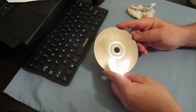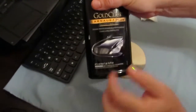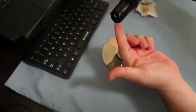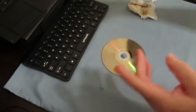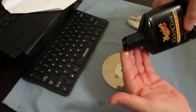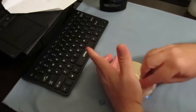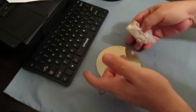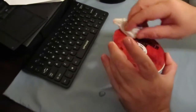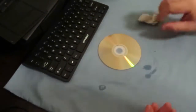I know from my past experience, if you take a little bit of, I'm not going to show you the brand here, any type of Carnauba wax, just a little bit, so just put a little bit on your finger. Shake it up first, because that was bad. That was just all wax that ran out, the oil part. Put a little bit on your finger, wipe off the excess that you just spilled all over your disc, because that's not going to work. Got my tabletop cloth dirty and everything. We're just gonna roll with it, right? Because I'm not perfect and don't really know anybody who is. So, alright, back to this part.